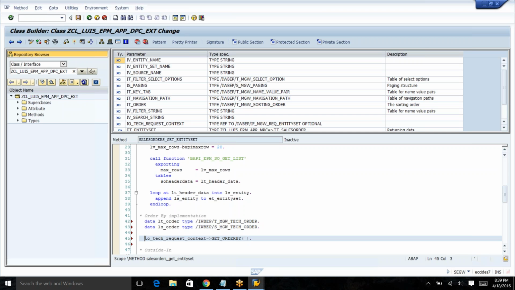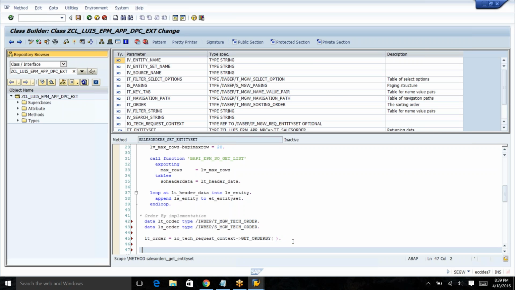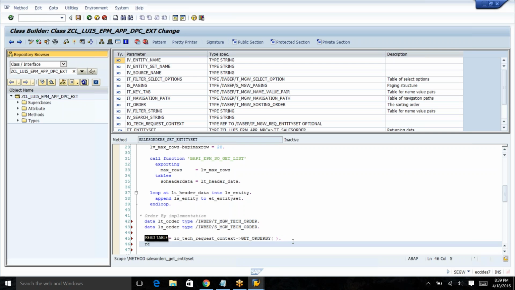I will receive the return parameter in here in the form of LT order. Once I have it, I will read it to ls order. I will read the first one.